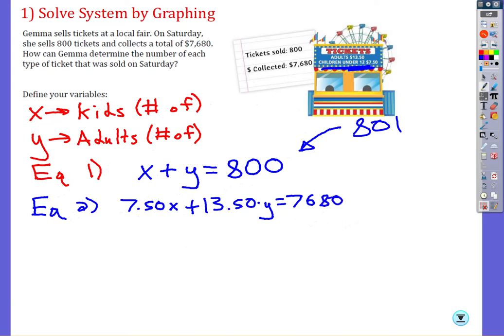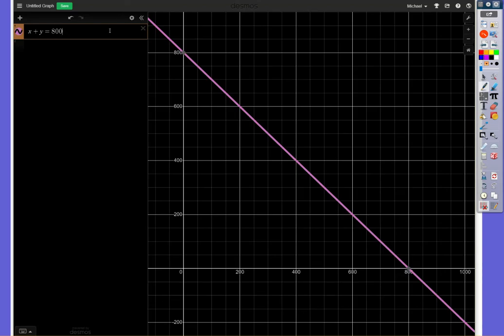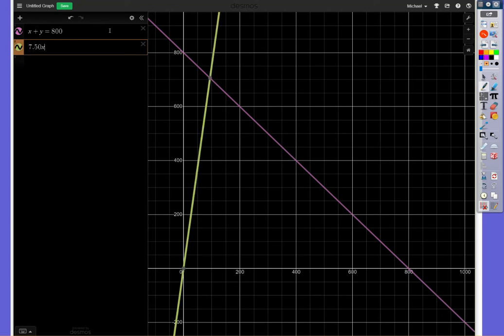So what I'm going to claim here, and you'll see it when I bring up the graphical version of this, is that there is only one case that satisfies both of these equations. And so if I go back to Desmos here and I plot this second equation, so do a second line. And again, if you're using a graphing calculator, you'd have to put this into y equals mx plus b form, but we've got Desmos for us, so we don't need it.